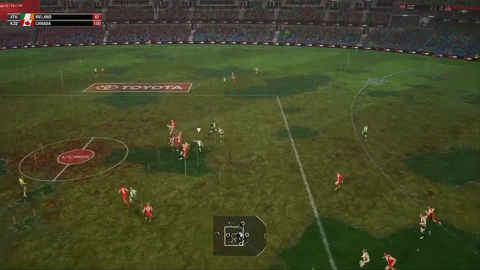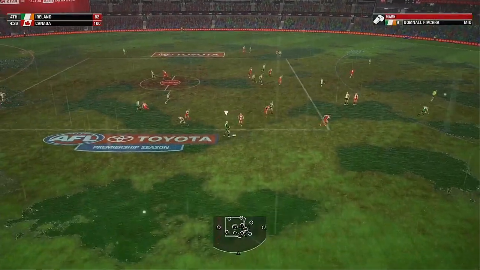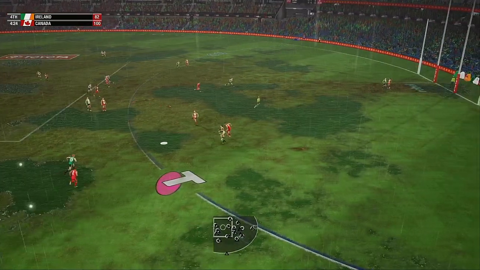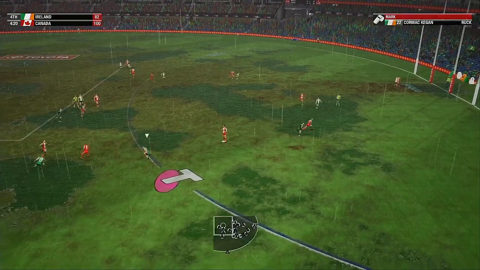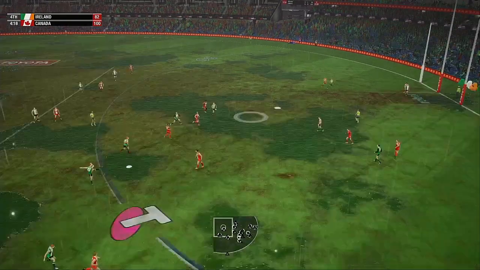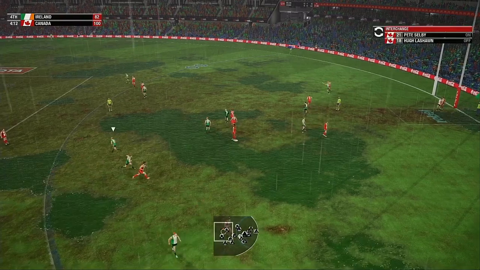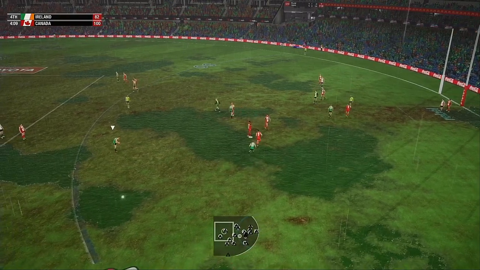Is in his possession. Kicks in heavy traffic. Gets into some space to mark this. Elects to kick. The mark has been taken. The distance might be just beyond him. Great mark in the pack. 40 metres from home.